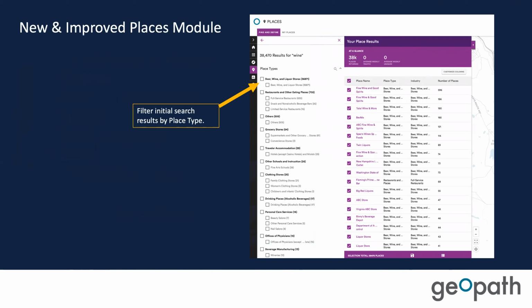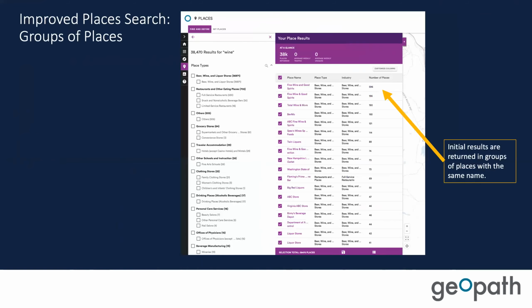So, the ability to actually just type in a category. If you're looking at the screenshot to the right, you can see that this is just a general search for wine, and you can see how it's categorized and subcategorized, and you can just click on and off what you're really interested in. Instead of having to zoom into an area and only look at 10, as previously, you're getting all of them. You can see this example has 38,000 places returned. And you can start to narrow down to what you specifically need and look at it at a group level, which is going on here in the next slide.